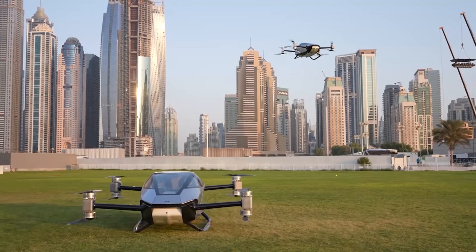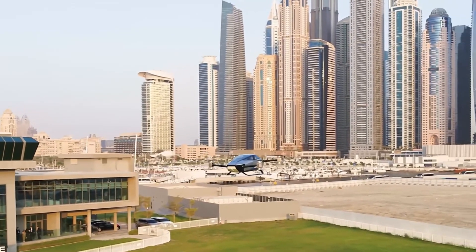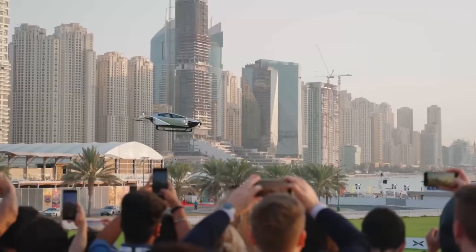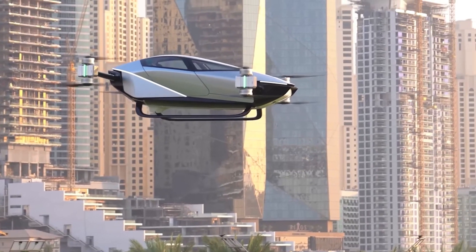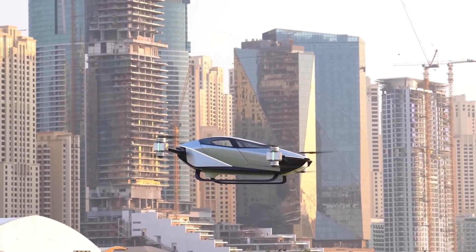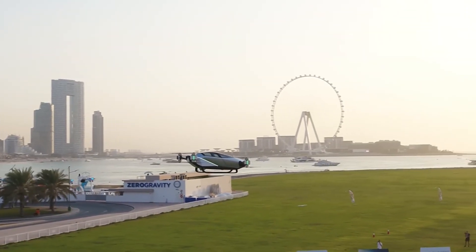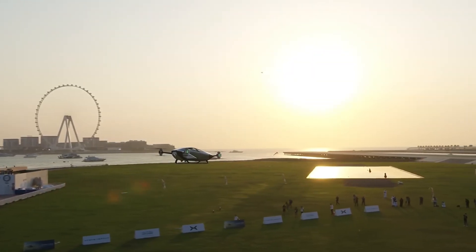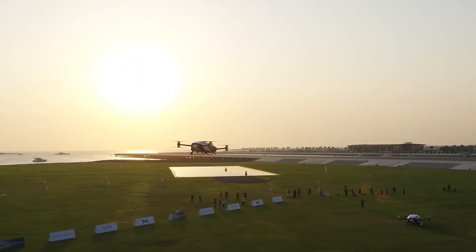Even though the test flight was just 90 seconds long, chief aviation specialist Lu Xinyang at Xpeng Aeroht argues that the technology is almost ready for wider usage. Legislation regarding flying cars is quite some time away, but according to Lu, within just five years people will be able to drive flying cars within specific controlled regions, thanks to Xpeng's intentions to engage with governments to create a regulatory framework. This fits in well with the ambitious plans of the Chinese government to create flying taxis by the year 2025.